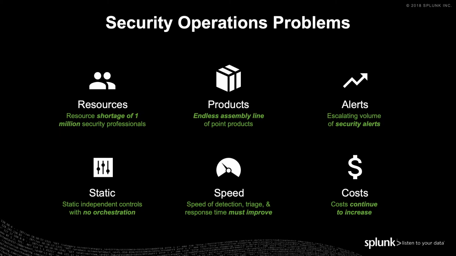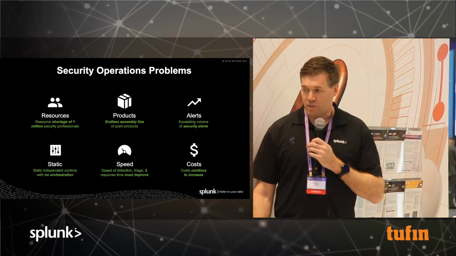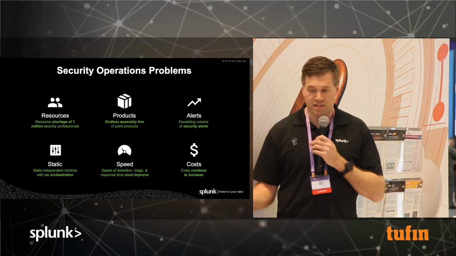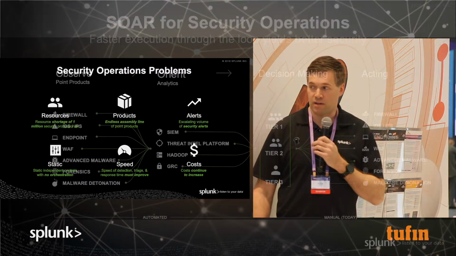And then, of course, the business issues. Everything's static from the point of view of how you're dealing with events, not dynamic enough. The speed at which you can respond. A security event, if it's a serious breach, could get in pretty deep, compromise data, get out to the world by the time an analyst even gets to it. So with automation, you can respond to these events within seconds. And then, of course, the cost of the manpower to get behind all that.